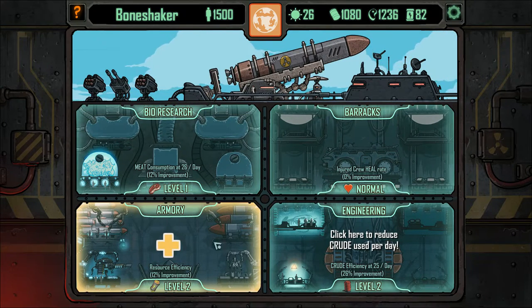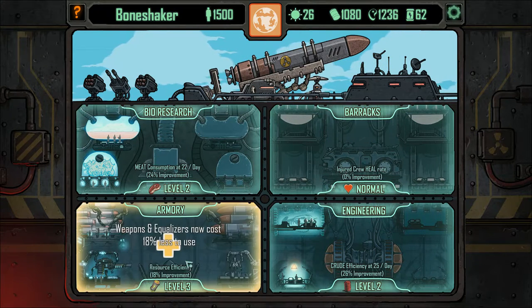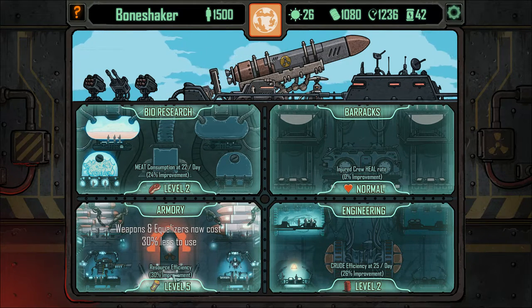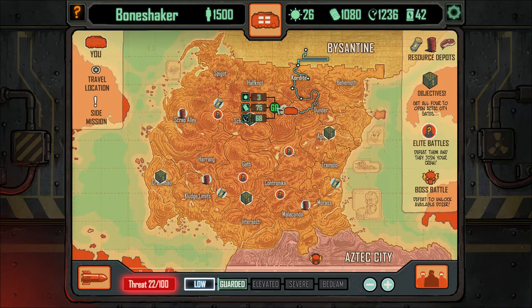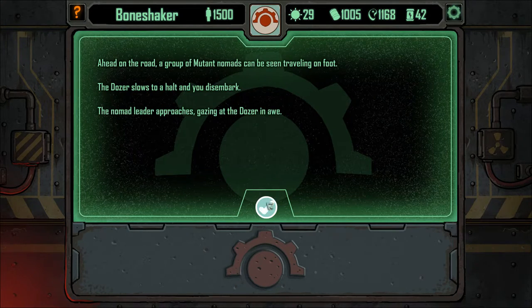35? God damn it, that's pretty good. Okay, let's upgrade something here. We're gonna upgrade this. There we go. So we've completely upgraded our equalizers, and we have 42 power cells left. That is fucking great. Let me tell you, that is great. Because now, when we get into combat with somebody, all we have to do is drop a big nuke on them and kill them.